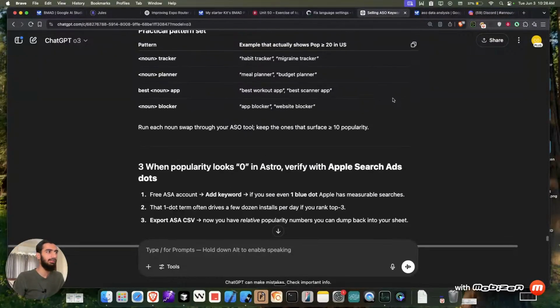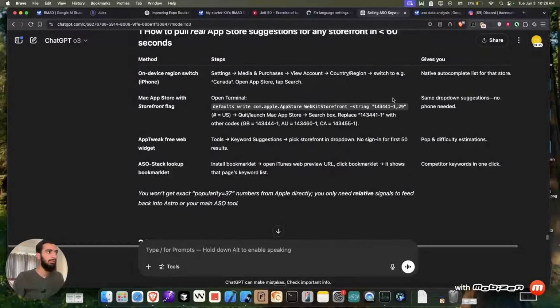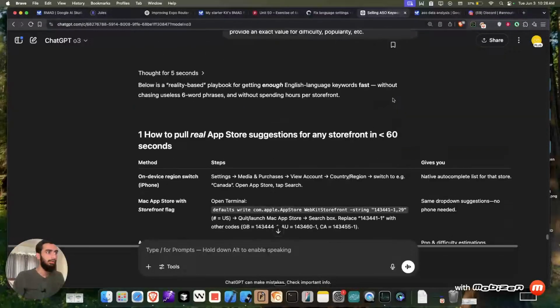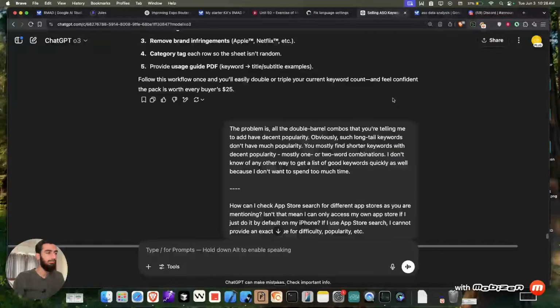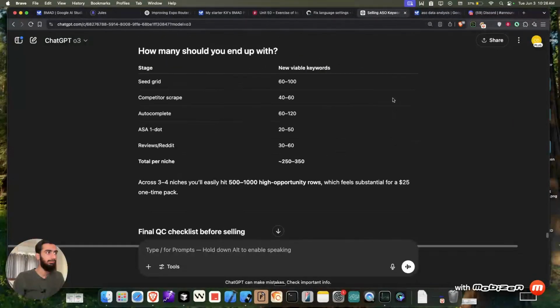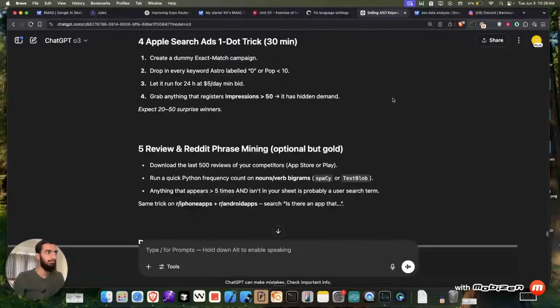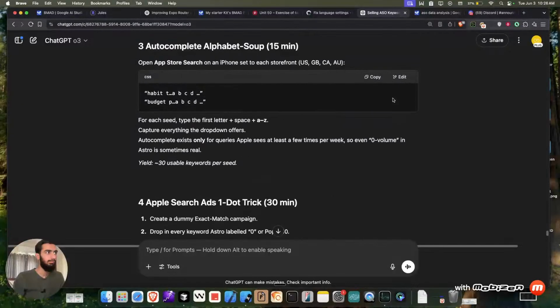Yeah, let's try searching something. Let's search AI.